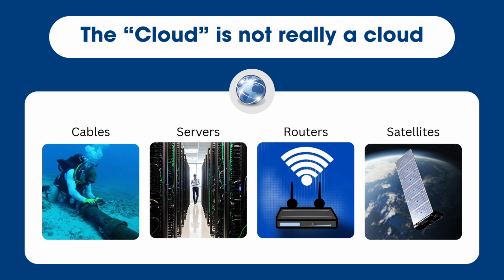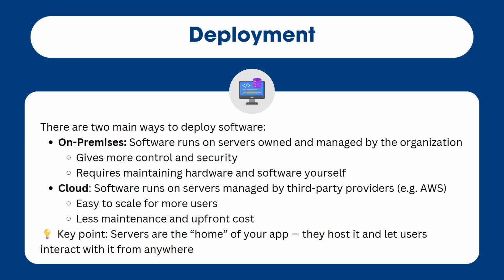Remember, the cloud is not a cloud, it's actual physical infrastructure. Those are cables, server computers, routers in your home, and nowadays, even satellites. So, there are two ways to deploy your software. You might be thinking, well, if I have to deliver it through a server computer, do I have to buy it on my own? Well, yeah, you could certainly go out and buy a server computer, which is very expensive.